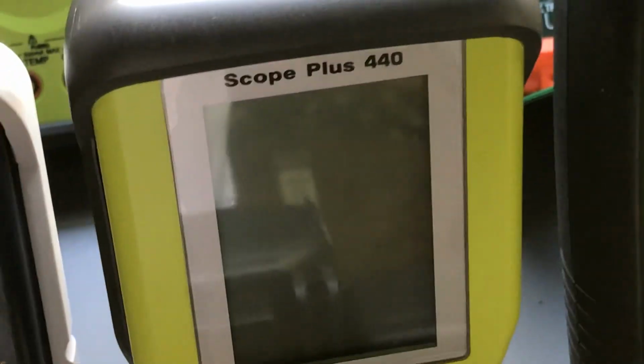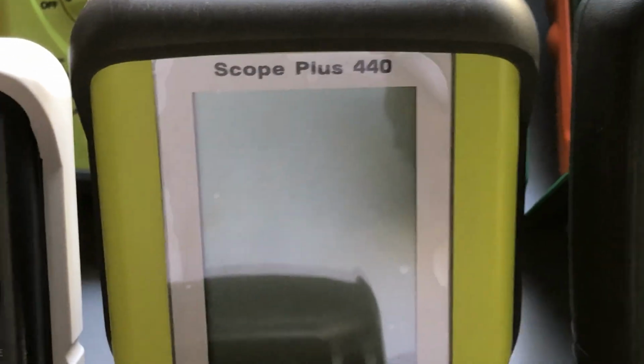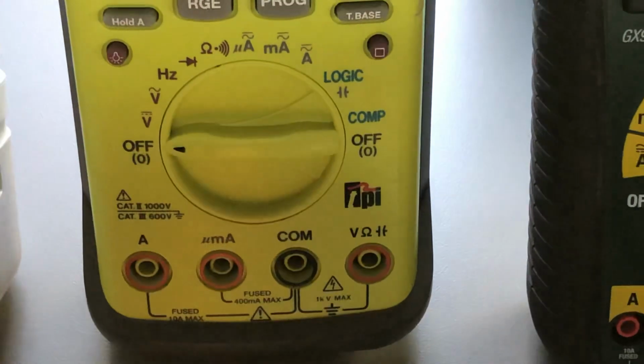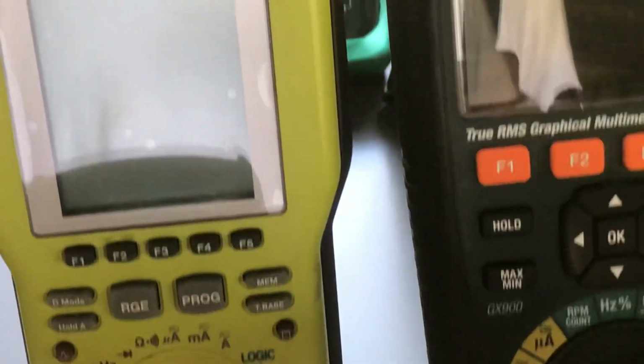So let's go. Let me see. Let's get to here. This is the TPI Scope Plus. Remember, they have the TPI Scope Plus 460, I mean 460 Plus, and they have the TPI 440. This is the TPI Scope Plus 440. Just like the other ones, I am well pleased with this instrument right here. It's feature packed, but this is only for single phase.